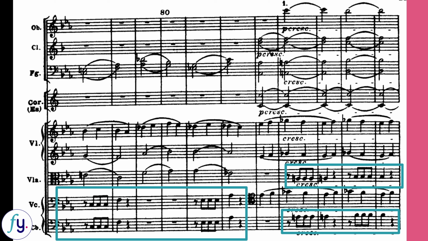In the second half of this page, Beethoven uses this cell variation to build tension. Each time it's repeated, it moves up chromatically, which just means from one note to the next on the piano, so from white to black, black to white, white to black, etc. This helps lead the music towards a climactic moment. Let's have a listen to what that sounds like.